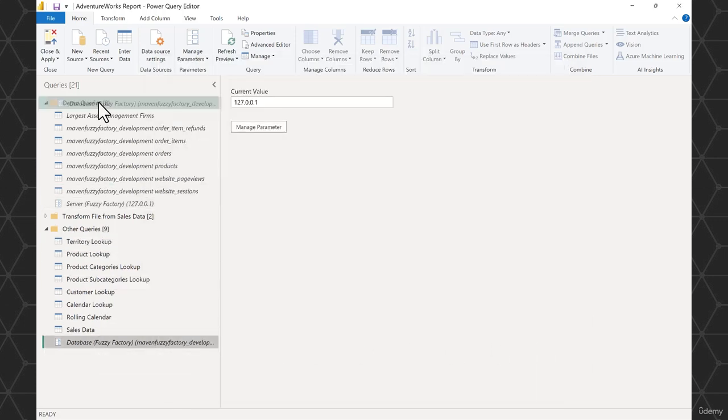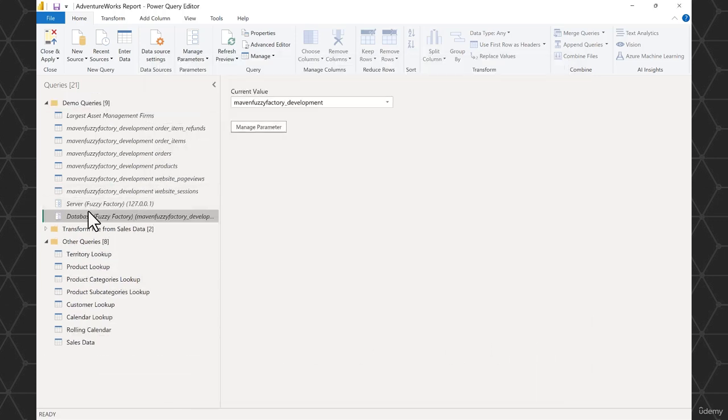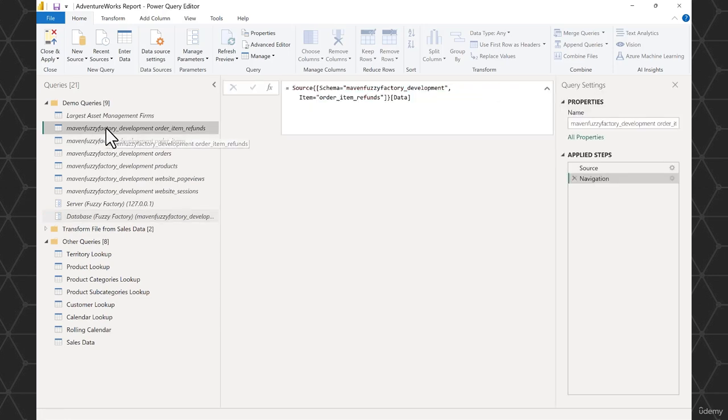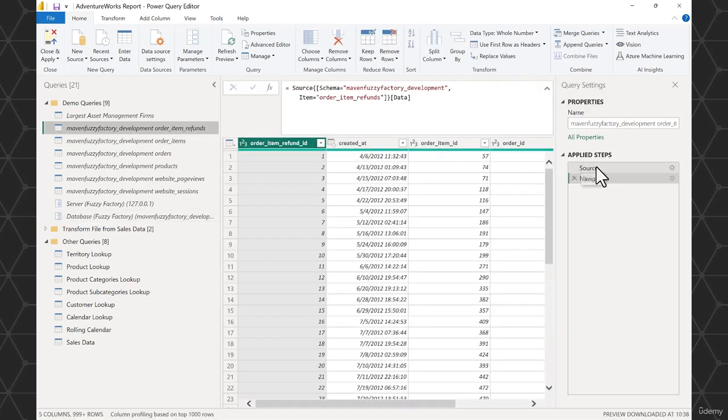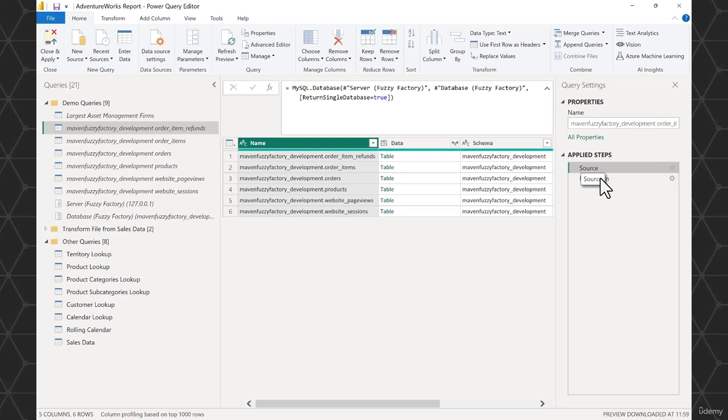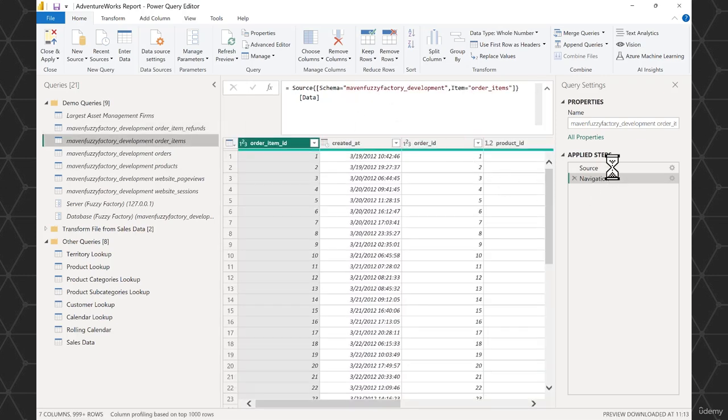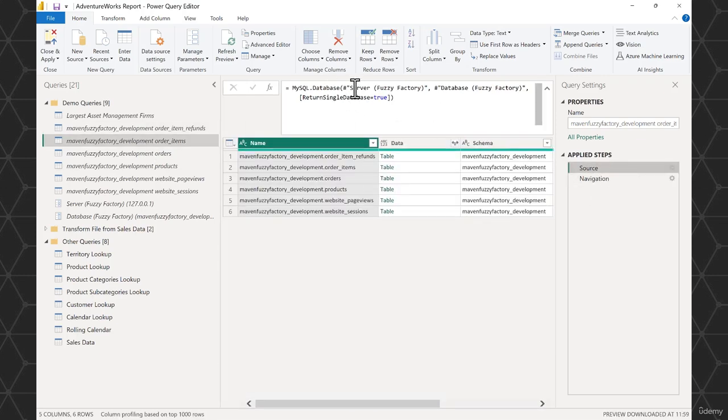Again, we'll follow our organization best practices and drag that query in there. So now when I head into one of my individual queries and I click into my source step, look what happened. Instead of having that hard-coded server string and the database string, I now have my parameters, my server and my database parameter. And if I go to each one of these queries, it's the same thing. All of these have been dynamically updated with the server and database parameters instead of hard coding in those values.